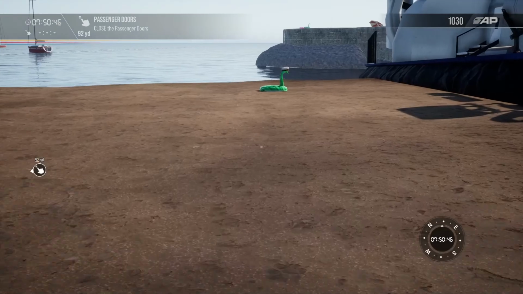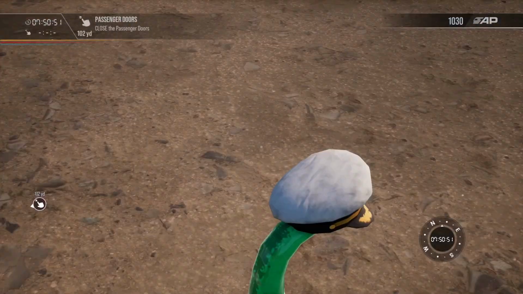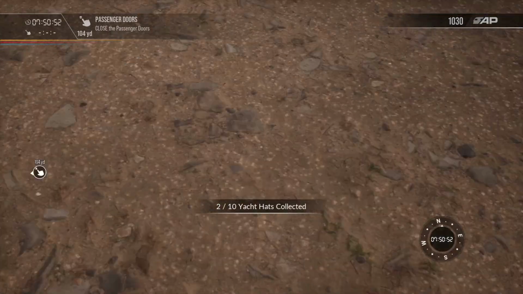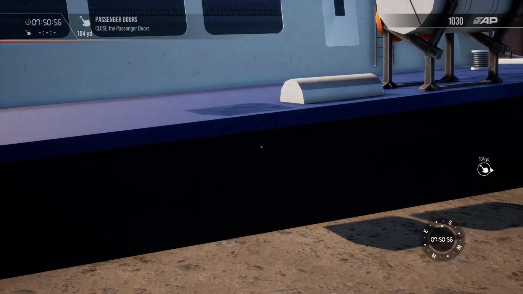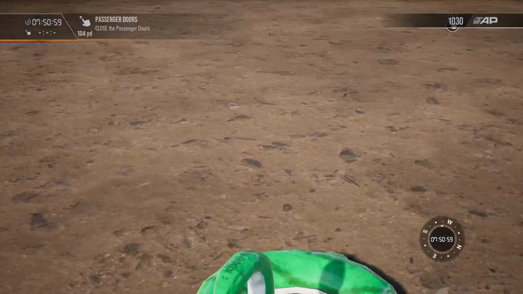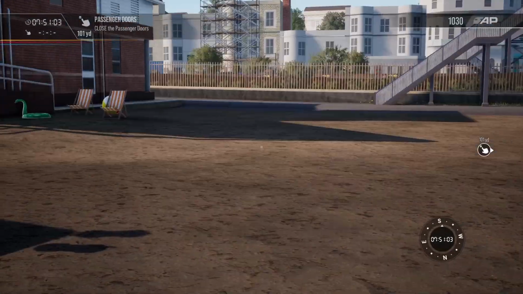Oh look, there's a snake there. Oh, he's got a hat on. Very clever. There you go, your hat. They actually give credit there, instead of just having it on the line on the floor, they've got it on the inflatable snake ring thing. So hats off, pun intended.